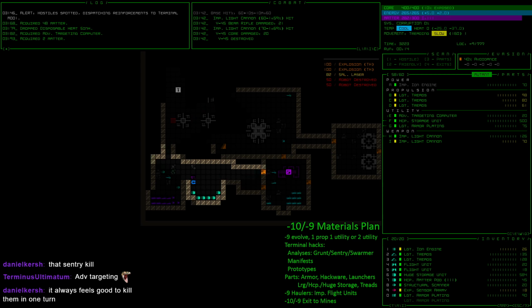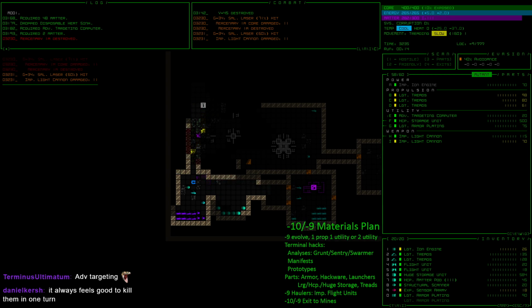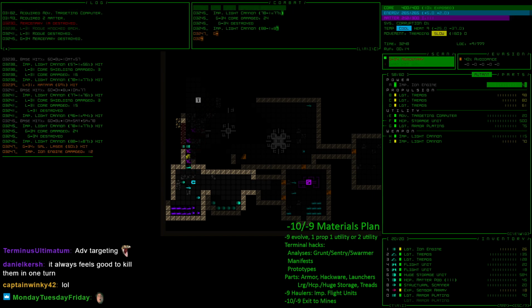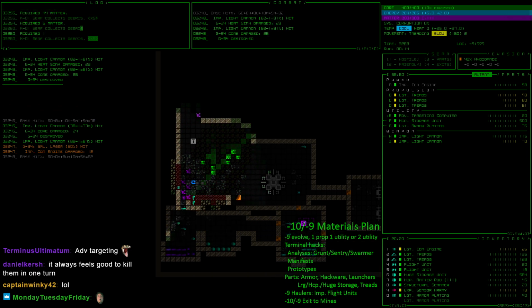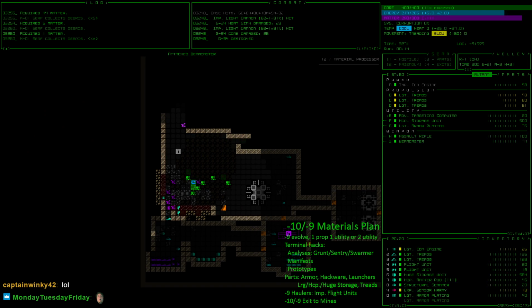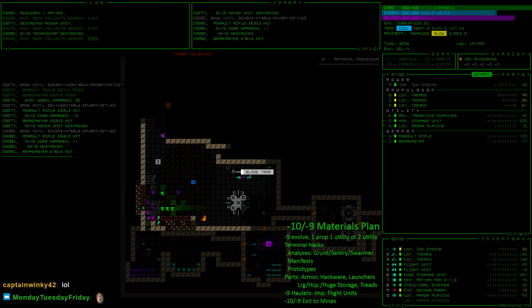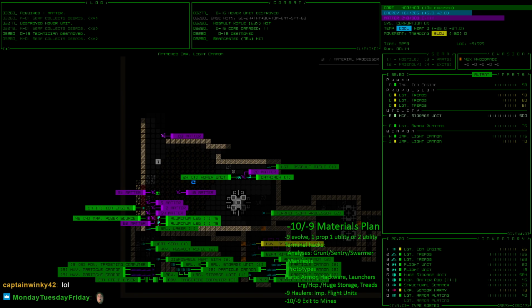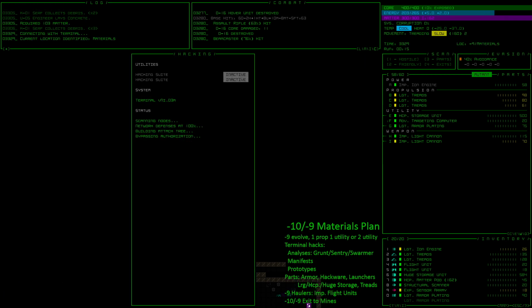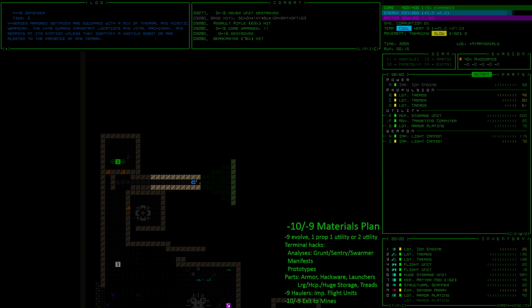Yep. How did I know that? Alright. That's cool. Killed my buddy. Alright, well that's fun. Let's try for another hackware. No. Here's the sentry analysis. That's nice.